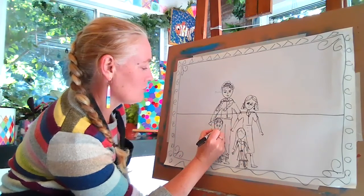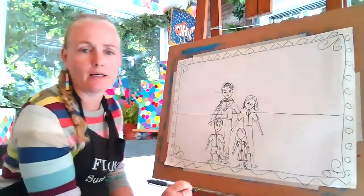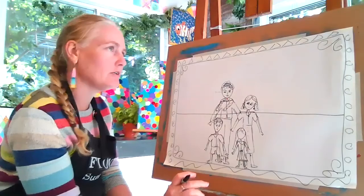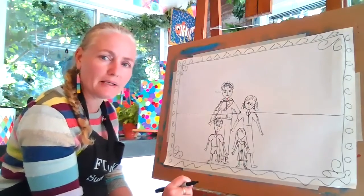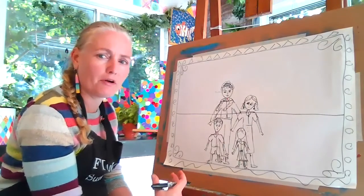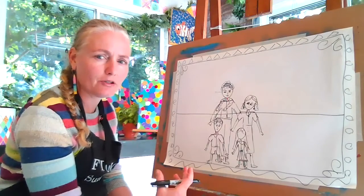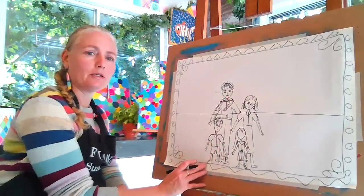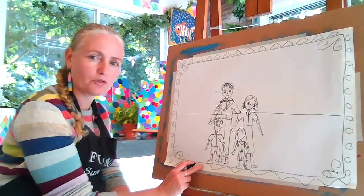Now, what's lovely about drawing portraits is, I have to say, whenever I do portraits in my art classes for Father's Day, Mother's Day, the kids are never that keen, to be honest. They usually go, oh, I'm not so sure. But once they get going, they really, really get into it, and they're often very proud of what they've produced. So this is an art class where you've got to stick with it for a little while. But once you keep going, it's really good. And of the pictures that the parents keep, it's the portraits that they really love.